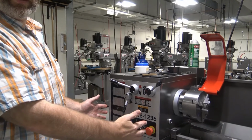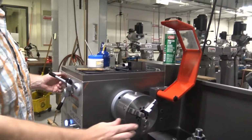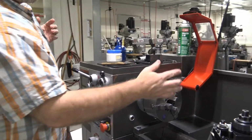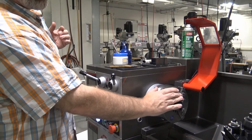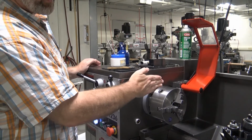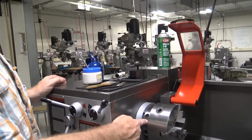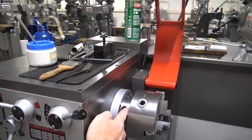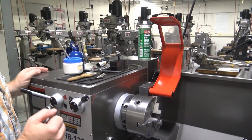The headstock of the machine is what houses the spindle. The spindle is a rotating part that runs through the headstock, is mounted on bearings, and the front of the spindle comes out and is mounted onto a chuck. This front piece of the spindle is called the spindle nose. It is directly behind the chuck. The chuck stops at this edge and the spindle nose stops right there. The chuck mounts onto the spindle.